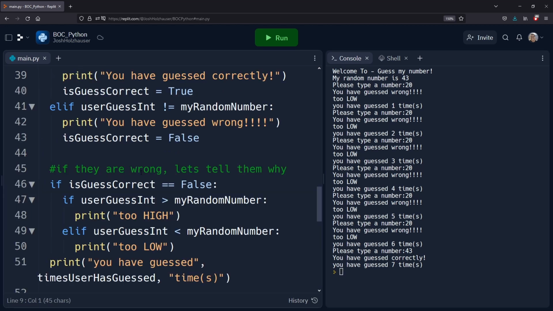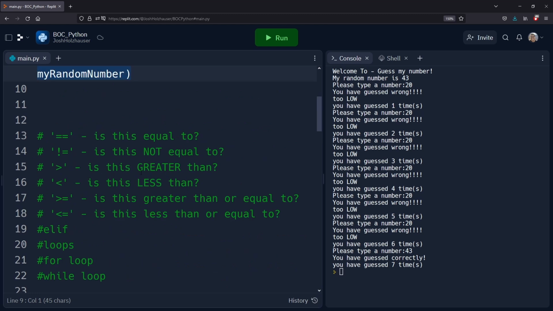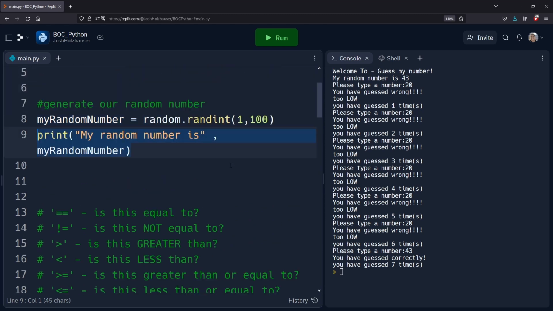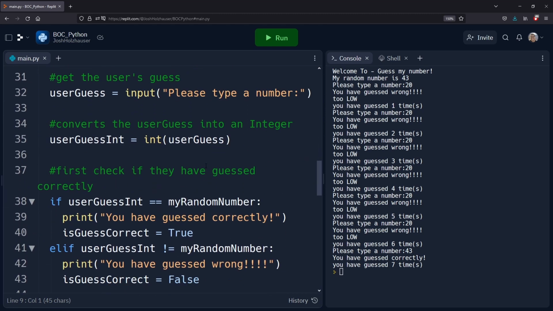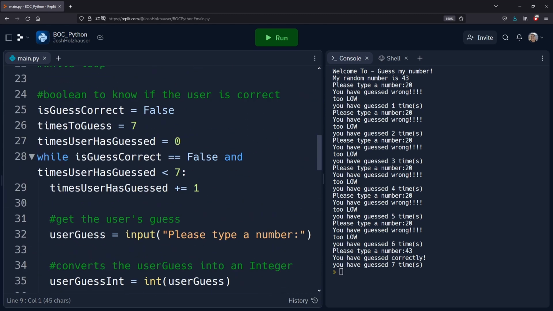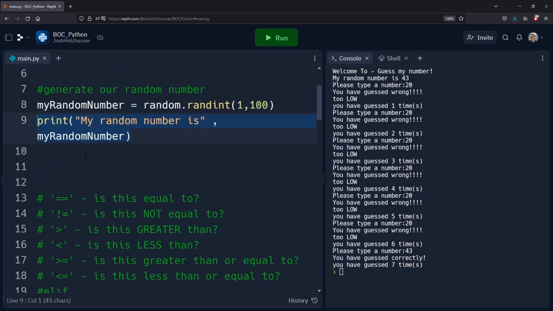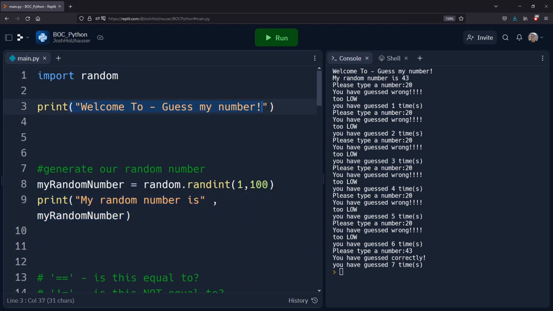So we'll stop the video right here. This is actually the Guess My Number game. We have a game that is able to give the user a certain amount of guesses, tell them it's too high or too low. In the next video, what we're going to do is just do a giant recap of everything from start to finish, line by line. We're going to cover everything that we've talked about, and also we're going to do something a little fun. We're going to stylize our title, make it a little more game looking.